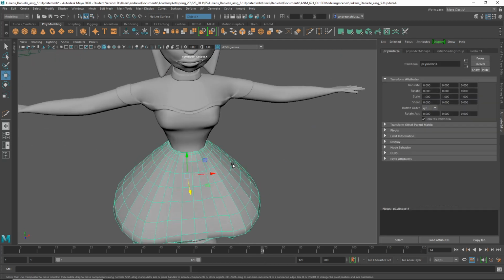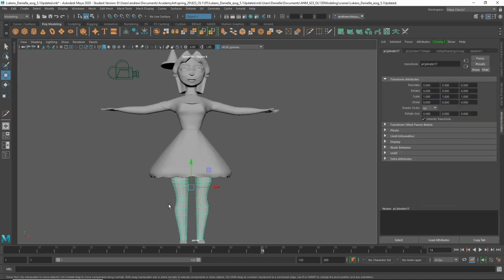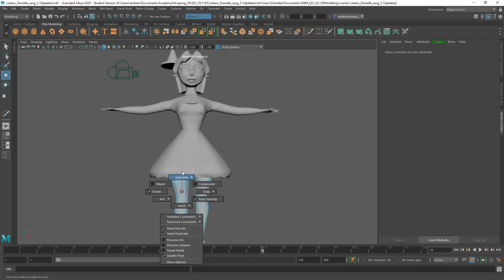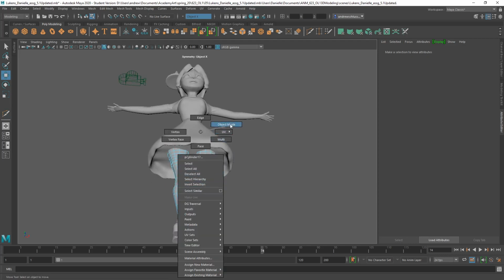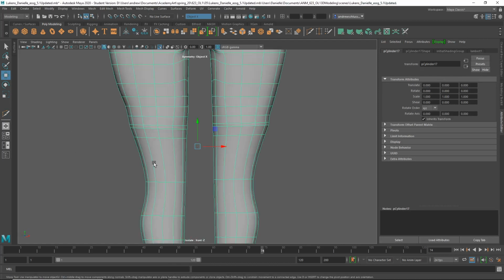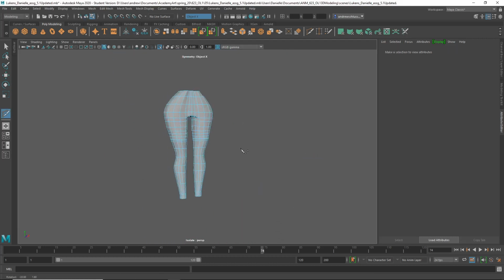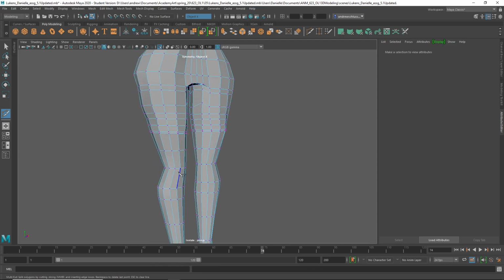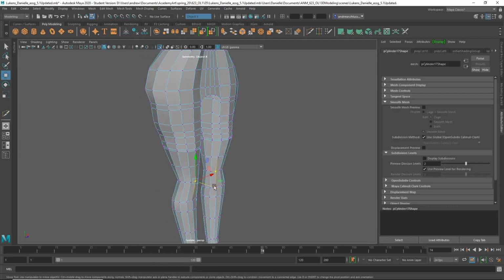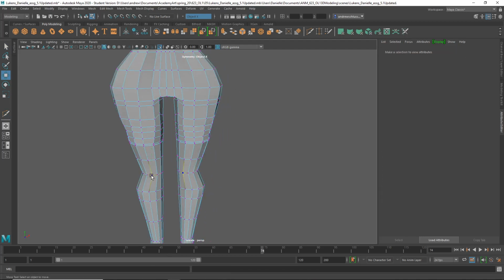And it's looking okay. That's okay, although she doesn't really seem to have knees. I'd probably throw another loop. Oops. Symmetry not working on the legs. I don't know why. Anyways, just slice through there, and then I think, yeah, definitely needs some more of a knee. Oh, now it's working. Or is it? It's picking the wrong one. That's not working. Yeah, it's a bit bent in here, I think.